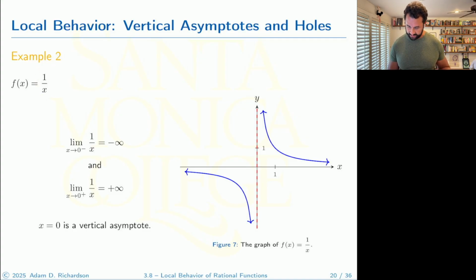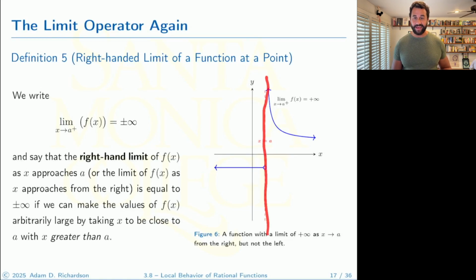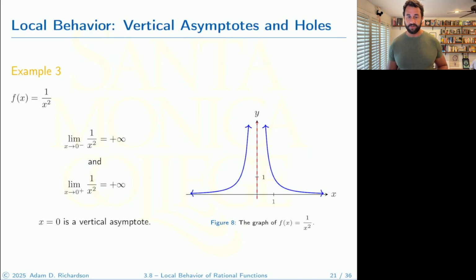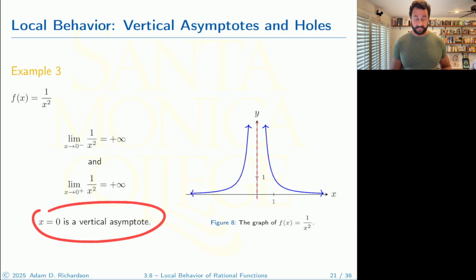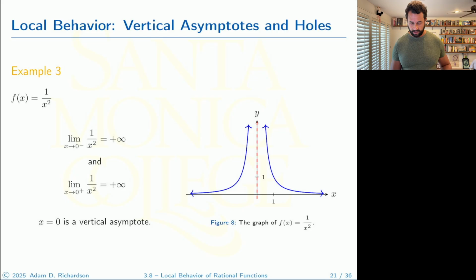So if I go back to this example here, this vertical line you see, that is an asymptote. Why is it a vertical asymptote? Because the limit as we approach from the right is positive infinity. That's what defines a vertical asymptote, that limit behavior. And that's why we needed to have the limit operator involved. Here's an example, the other graph, 1 over x squared. As x approaches 0 from the left, f of x goes to plus infinity. So that means that 0 is a vertical asymptote of that graph. It also happens to approach infinity as x approaches 0 from the right. So that's a vertical asymptote.